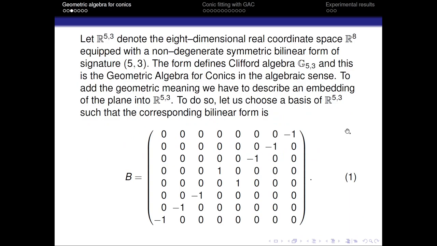So the resulting dimension of the space generating the appropriate geometric algebra is 8. So currently we are working with Clifford algebra of signature 5-3 and we want to somehow with this algebra model the conic sections in the plane. So we have to describe an embedding of the plane into this algebra.